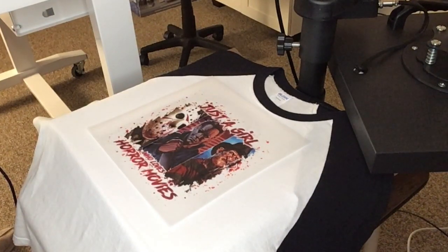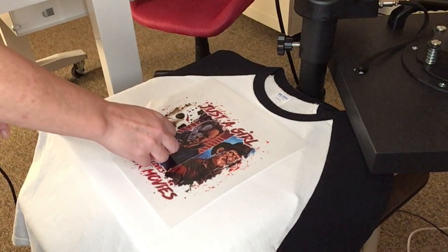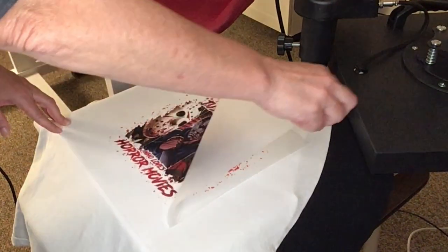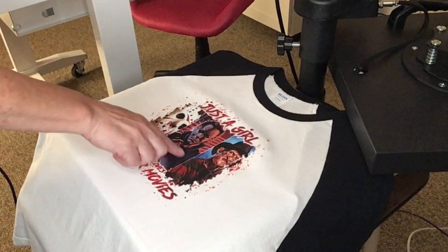So I started with the 12 seconds. It is a cold peel. So as hard as it is for me, I'm going to walk away from this for a few minutes and then I'll come back and peel that. Okay, that's warm, but it's probably okay. Now I'm just going to peel back a corner and make sure it stayed down. Ooh, it did. That is so nice.